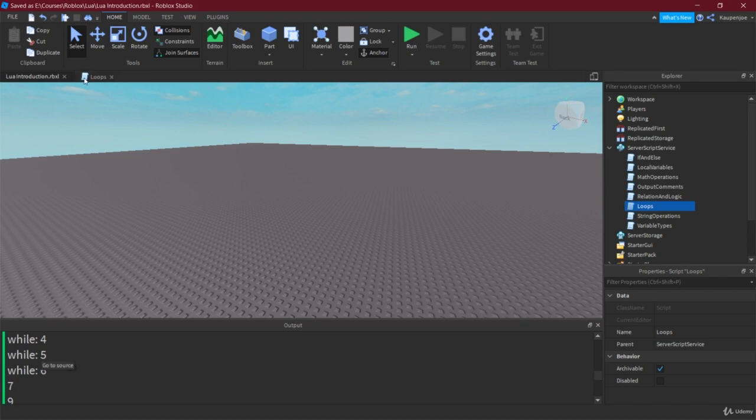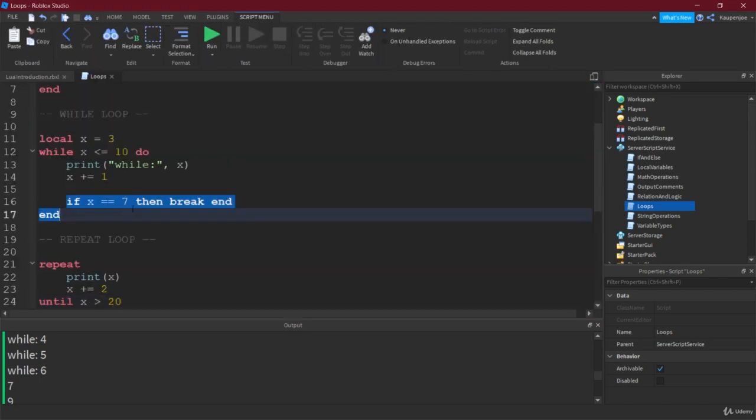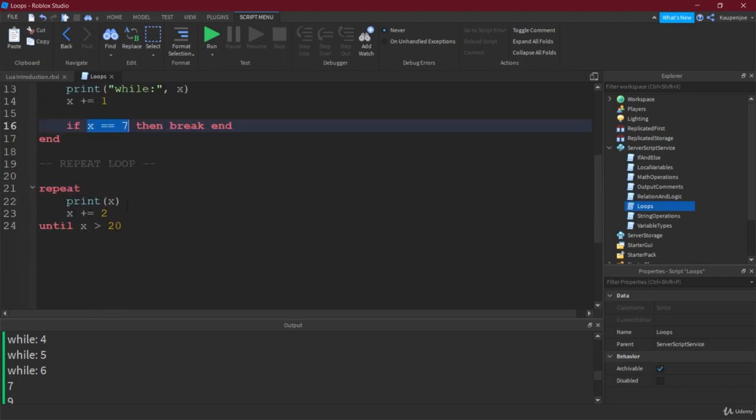Now we start at 7 because, remember, we have exited the while loop when x was 7. Therefore, we print out 7. We add 2, so then it's 9, and so on and so forth, until x is bigger than 20. And then this loop gets broken, and we continue with the rest of the program, basically.